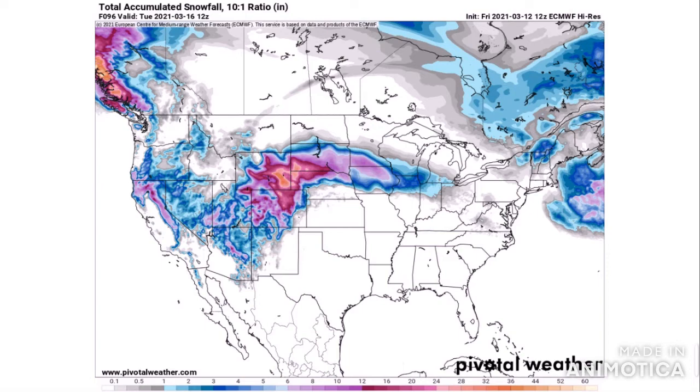On our high resolution model here, you can see out here in southeastern Wyoming, western Nebraska, southwestern South Dakota, and northern Colorado, many areas getting in on over 24 inches of snowfall, so likely over 2 feet. Again, many areas could be seeing multiple feet, and this could be historic. We're also looking at the potential for pretty strong winds as well, so this could very easily be a very bad blizzard throughout these areas. The heavy snow extends all the way into eastern Iowa.